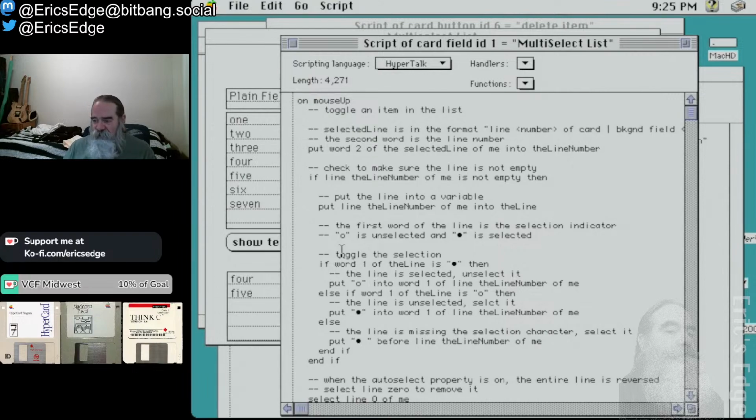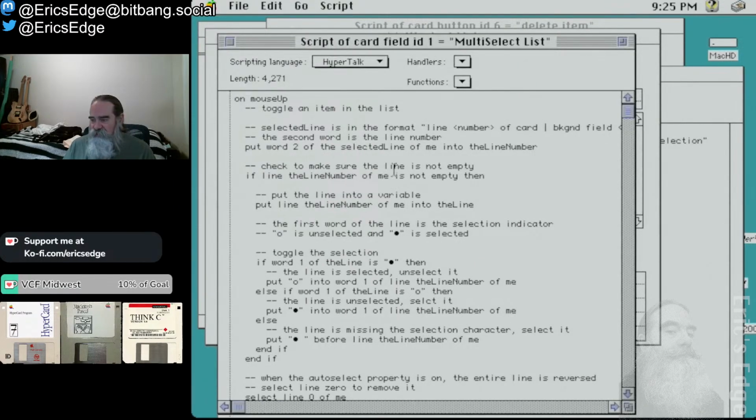So if we look at this code, in the mouse up, when you click on the field, this is going to toggle an item in the list. So let me expand this a bit so it's a little easier to see.